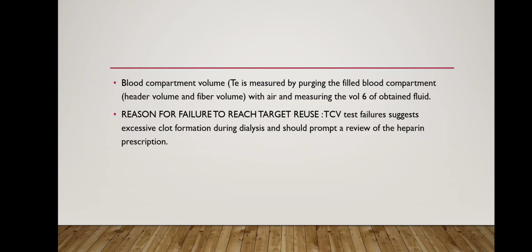Blood compartment volume is measured by filling the blood compartment. Then header volume and fiber volume are included with the air, and the volume of the fluid obtained is measured. As for the reasons for failure to reach the target reuse total cell volume, test failure suggests excessive clot formation during dialysis and should prompt a review of the heparin prescription.